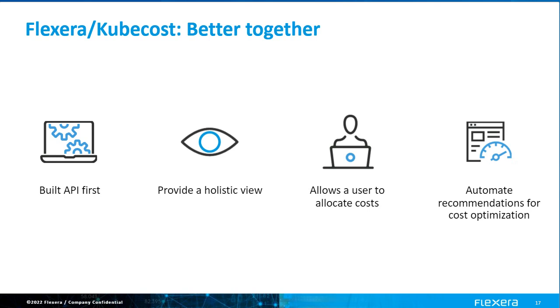Through that integration, you get that holistic view, right? You get that view from the top down. You get the view of not just your VMs and your network and your storage, but you can also, as Sean showed, drill down into each of the individual containers, or at the cluster level, the namespace level, et cetera, as well. What this gives you, right? We talked about before that lack of visibility. You don't have the ability to allocate costs. Well, now you have the ability to allocate costs. You can see who's spending what, where they're spending it, and so you can go ahead and allocate those costs in that showback or even chargeback method that we talked about before.